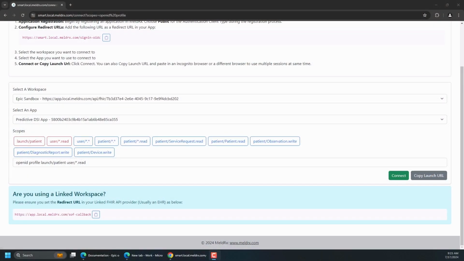I will be using a standalone app to start the demo, and then I will be using the same app to show the EHR launch flow so that you will be able to understand what exactly are the differences between a standalone app and what the B11 criteria basically requires. So let's just jump into the demo. I'm using our Smart App Launcher here. This is a tool that we have built to allow developers to test connectivity to FHIR APIs. I will be launching this as a standalone app connected to Epic. So let me go ahead and quickly do that.